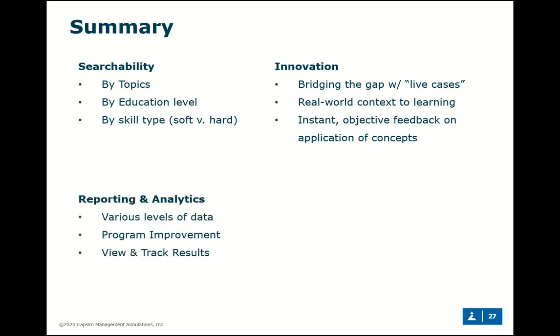In regards to the reporting and analytics side of things, we're able to provide various levels of data to the instructor or to the author for research purposes. And again, personally identifiable information is obviously protected. We give anonymous information for benchmarking purposes, but we can look at this from the professor perspective, from the individual level, if they want to see how students in their class are performing. We can look at it from the cohort level for assurance of learning standards. And even from the institution level, to benchmark institutions between different organizations.